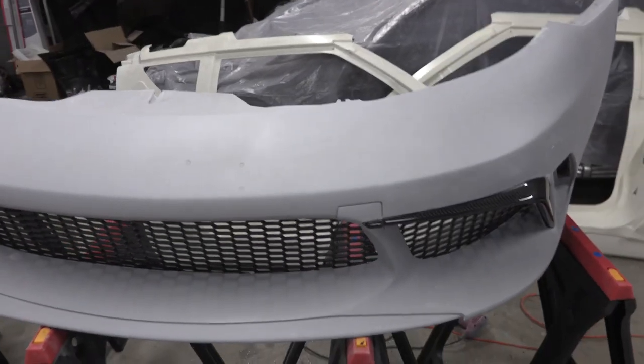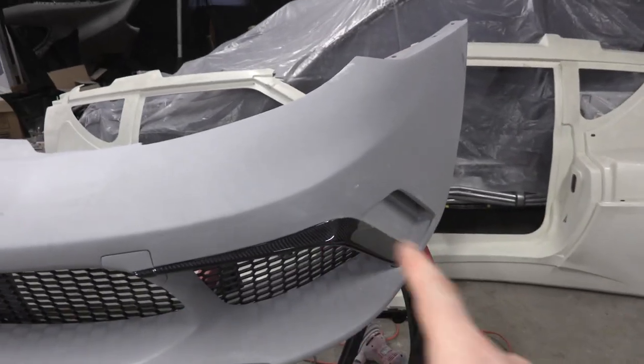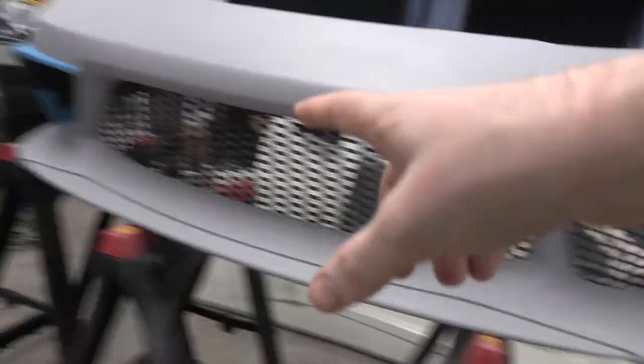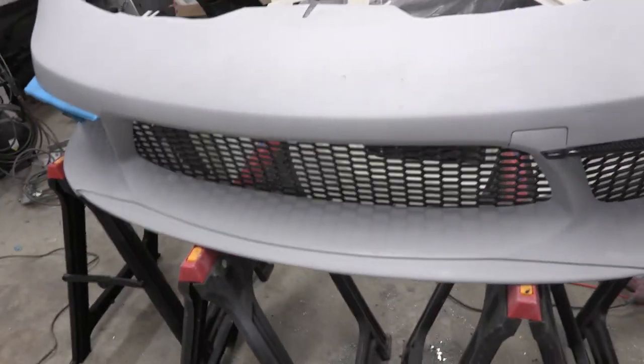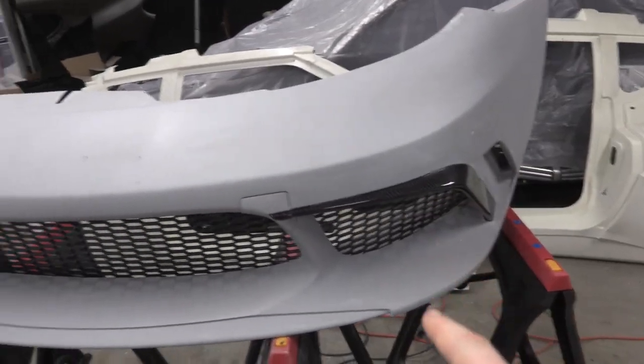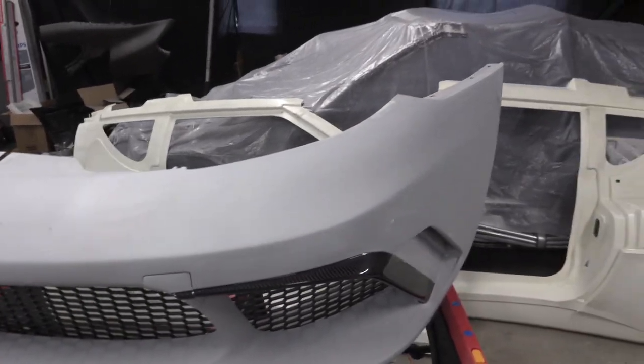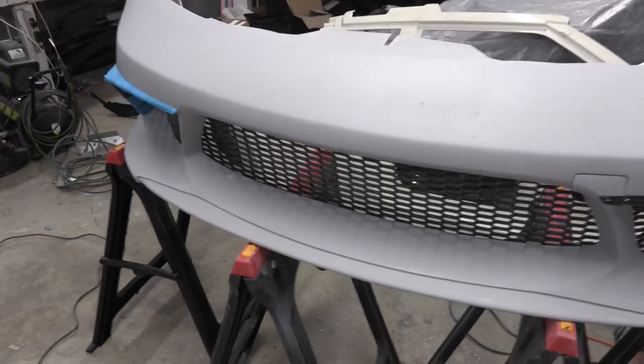Once that stuff dries up, I'm going to tape off this other side. By the time I'm done taping off this other side, it'll dry up. I got the light out on this side. I couldn't get the light out on the other side. So we'll tape that off and then we'll start sanding. I'll probably start sanding on the bottom and work my way up to the top. Once I get to the top, that body filler will be dry and we'll sand through it, and then this part will be done.